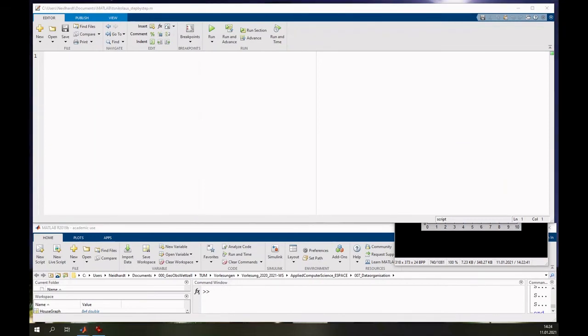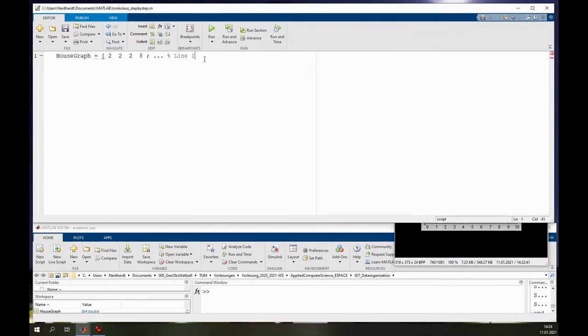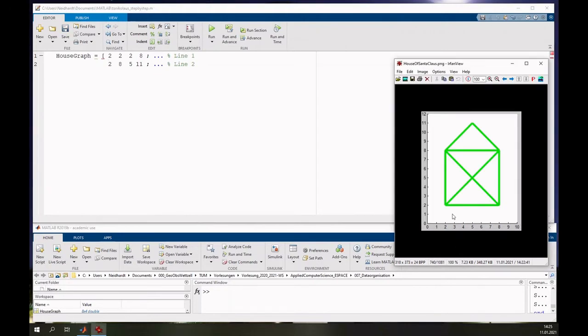We define a house graph, and then we say 2, 2 to 2, 8 is the first line. And then the next line is 2, 8, 5, 11. 2, 8 is this point, 2 in the x-axis, 8 in the y-axis, 5 in the x-axis, and 11 in the y-axis.